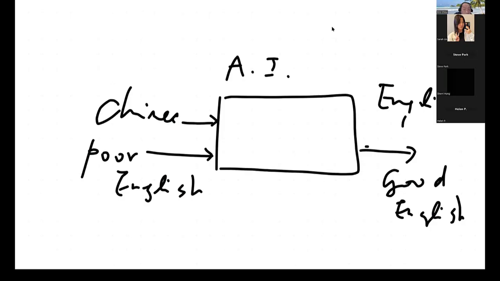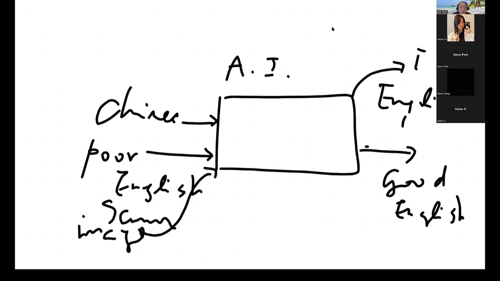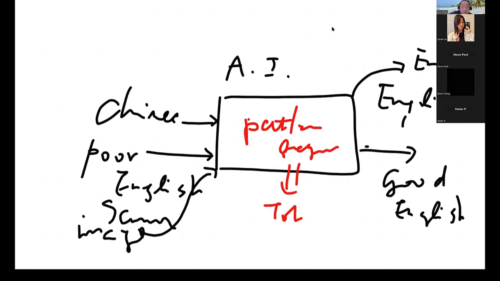And then another kind of AI is that I look at some image file, say my scanner, and then I generate English. This is pattern recognition, translating from image to English. So they all read in some sort of word or image, and you try to see the pattern. You do pattern recognition, and you generate tokens, and tokens get translated to the other language.